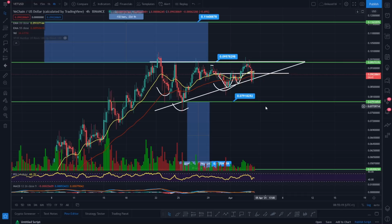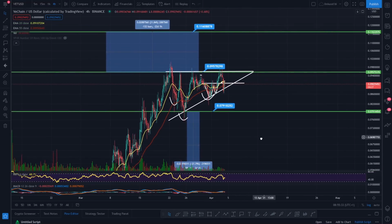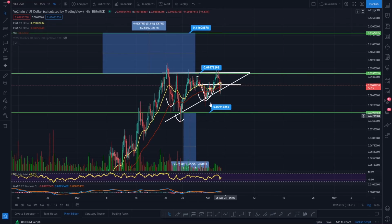We are in a bull market, just to confirm, okay? And we are looking golden for continuation. We are back testing levels of support across the board. Just want to reassure people, you will see these corrections. It's all part of the process, okay? So it's all good. But we're going to dive into Vechain right now.